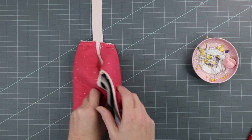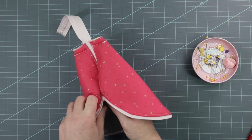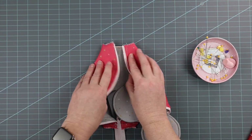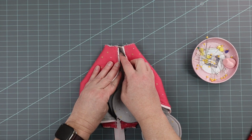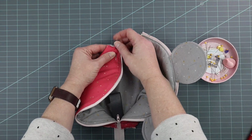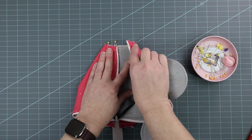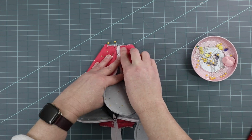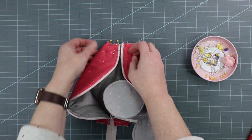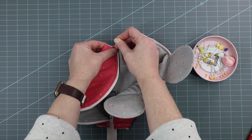I'm going to go ahead and unzip this and fold this in. Okay, so you've got your center mark here. You've got the edge of the unzipped zipper here. Place a pin, another pin. Make sure everything is perpendicular and lined up correctly, and then making sure that that is on the center once again. And actually, I'm going to go ahead and move this one over a hair. So I think I didn't get it far enough over.